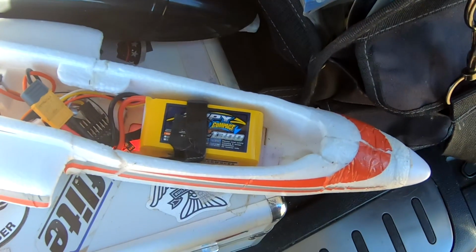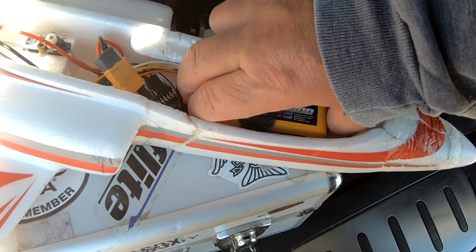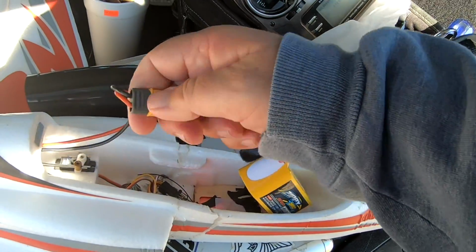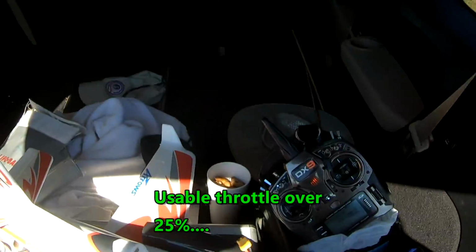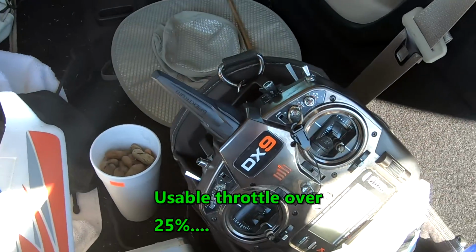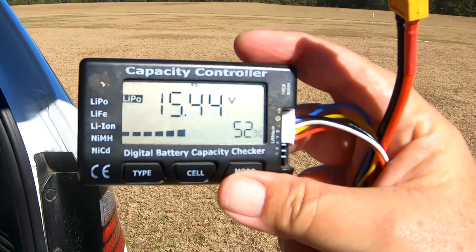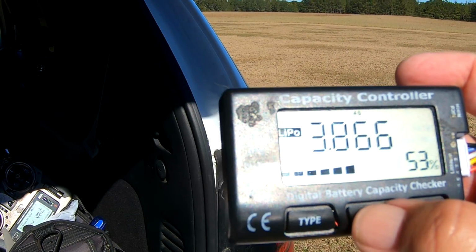There's where I had my 4-cell 1300 3S, and I think I normally have it up just a little bit further. I had it back, but it didn't feel like it was tail heavy. It didn't feel tail heavy in the least bit. It's going to get a battery reading here. I had 430, so I threw for like 320, is all I flew on that flight. I threw 320, and there's the battery usage. 52% for your percentage lovers. 386. So there you go. It was a good flight.